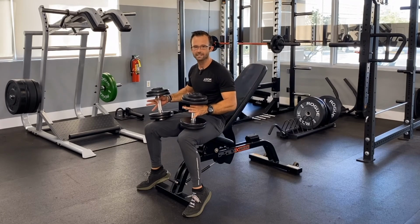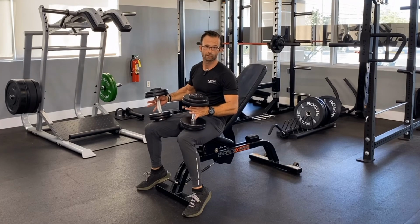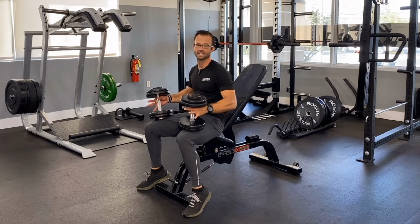So dumbbell incline press, really, really great exercise. Play with the angle of the bench, obviously to fit the muscle group that you're really trying to attack, as well as the mechanics of the individual you're training.